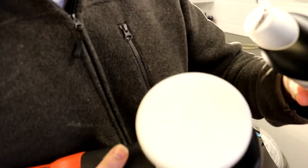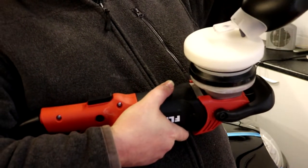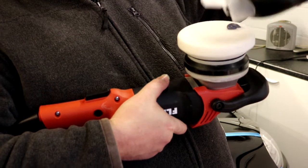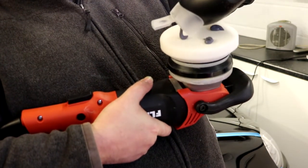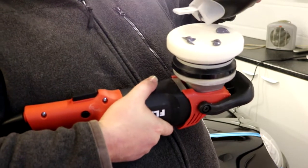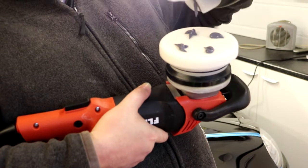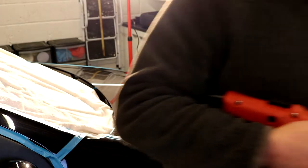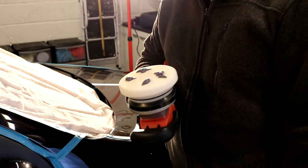Right, here we go. I'll try and get that so you can see it. Might be a bit out of focus, but here we go. Because we haven't used the pad before, we are going to put four large dollops of polish on this pad, because that will factor in priming it as well. There we go. So it's quite a lot of polish.